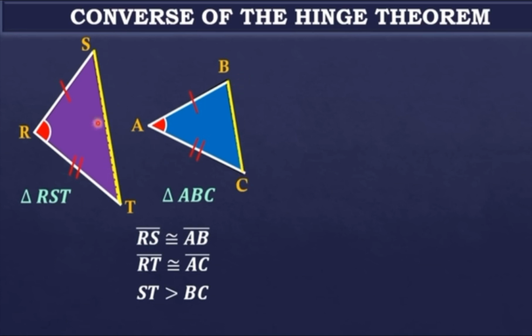So, kapag ang side o opposite side nung angle natin, yung included angle natin is longer than the opposite side of the given angle ng second triangle mo, ibig sabihin, we can also say that the measure of angle R is greater than the measure of angle A. So, kanina dun sa Hinge theorem, given yung angle, malalaman natin na yung opposite side niya is also greater than the second triangle. So, dito naman, since converse ito, sa side naman tayo. So, kapag ang side daw po nung first triangle mo is longer than the side of your second triangle, then the angle opposite the longer side is also larger than the angle opposite.